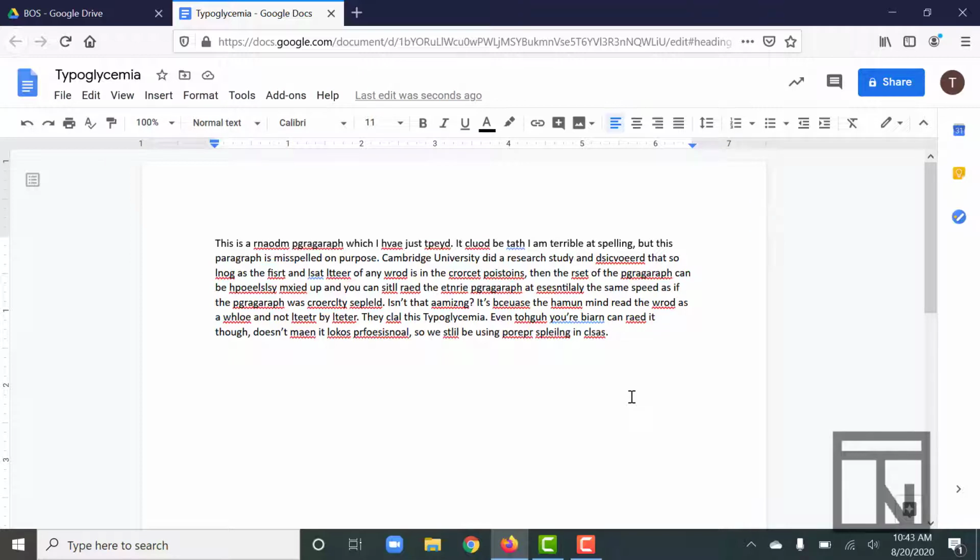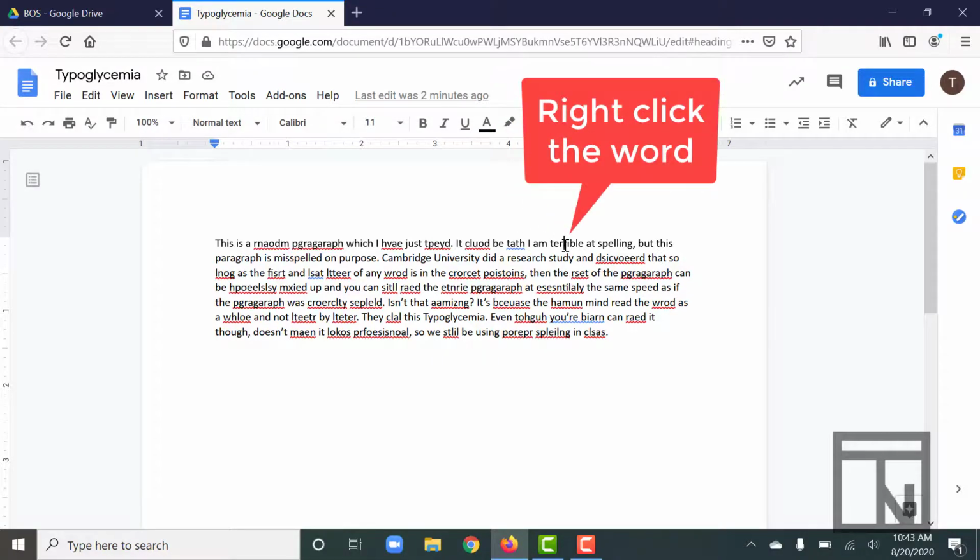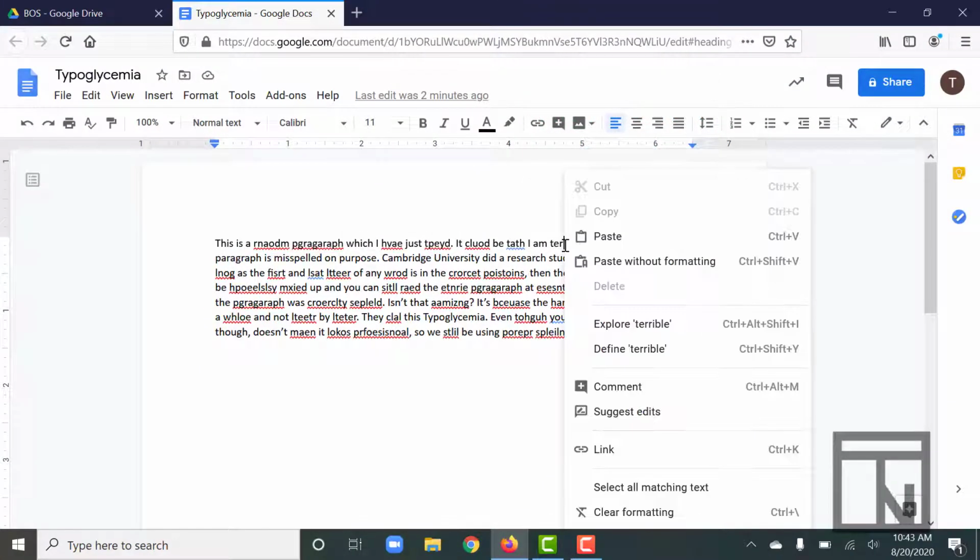There are a couple other tools that I wanted to point out to you as well. One of the cool features of Google Docs is that it does have a dictionary built into it as well. So if I wanted to know what a certain word meant, I could click on that word, like I'm going to come back here to terrible, and then if you right-click on the word, you will get a right-click menu, and on that right-click menu there is an option to define. There's also a shortcut key, Control-Shift-Y.